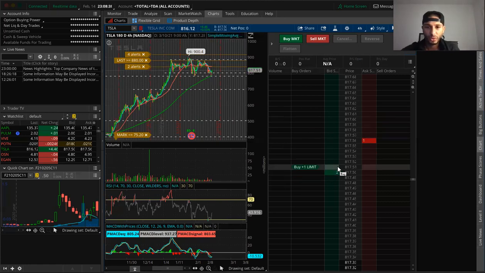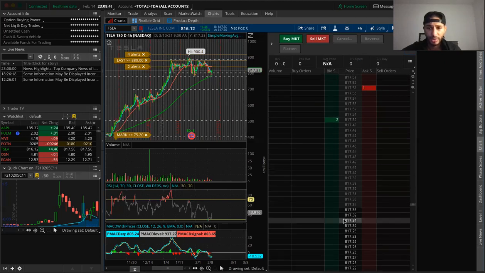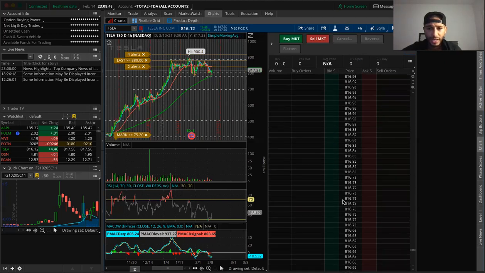So if you want to execute an order at, let's say, Tesla is trading somewhere around 816 or 817. This is a tighter range right here, but let's say we want to get in at a 816.85 level. You would just simply put your order here, tap this right here, and your order might get filled right away. You'll see your profit and loss here on the day, and also your total profit and loss here on the open. So it's a good way to execute, guys.